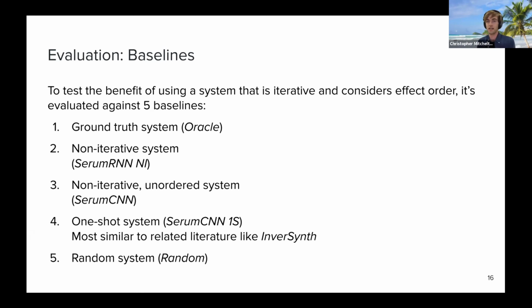And just for the record, inference time for our system is about 300 milliseconds per effect on a simple MacBook. And this means the one-shot system can do all 5 effects in 300 milliseconds, but the other systems at most for 5 effects would take about 1.5 seconds to complete.